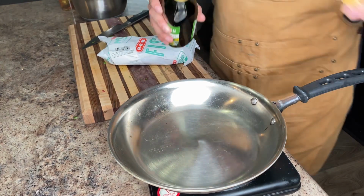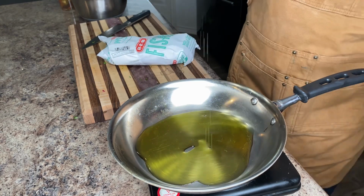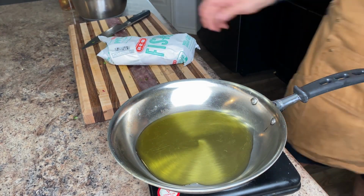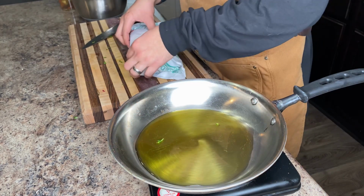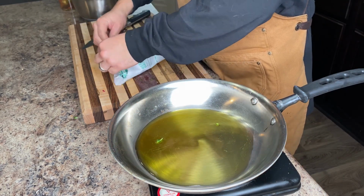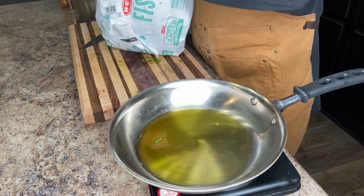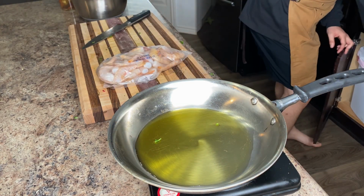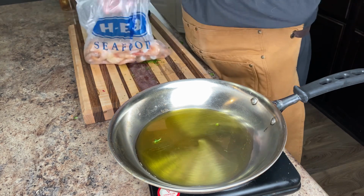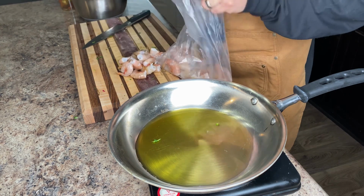Let's get our shrimp started. Alright, so we got a stainless steel pan preheating over here. I'm gonna throw some extra virgin olive oil in there, quite a bit. Got some beautiful Gulf shrimp that we got from H-E-B here. A pound of them. These are shell-on Gulf shrimp, jumbo size. Got the heads taken off.